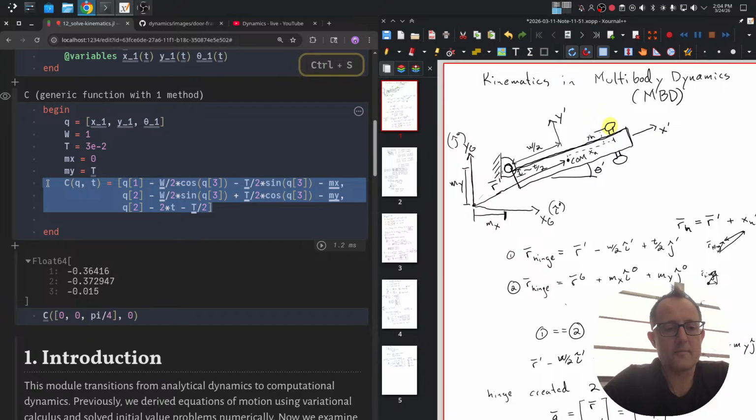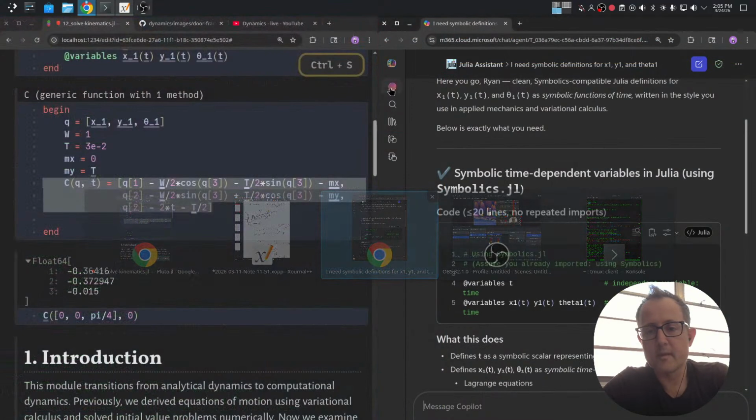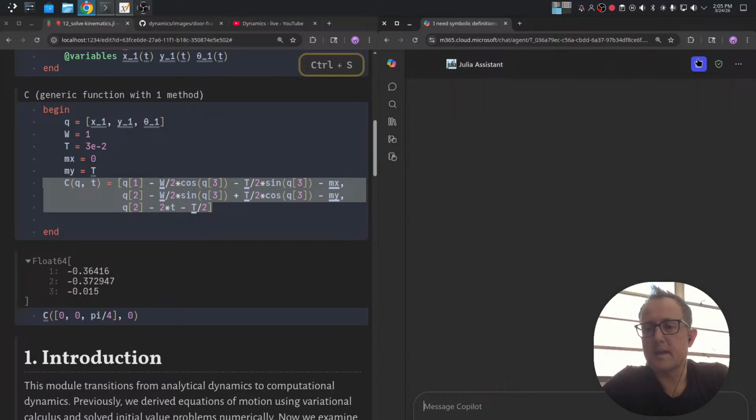Okay, so now the cool thing about this is that when you're using computational methods, like for here we're in Julia using Pluto, once you define a function that can be 0, that if it's 0 then you have the right answer, there's tons of methods to figure out how to find the right answer. So let's grab this. We're going to copy it over, and let's just make a new one.